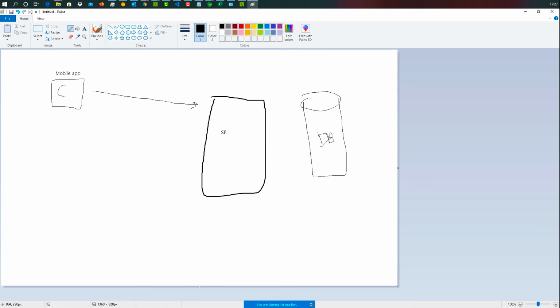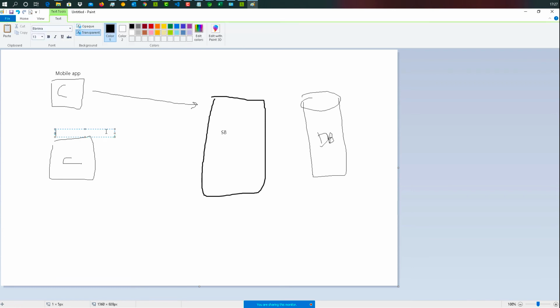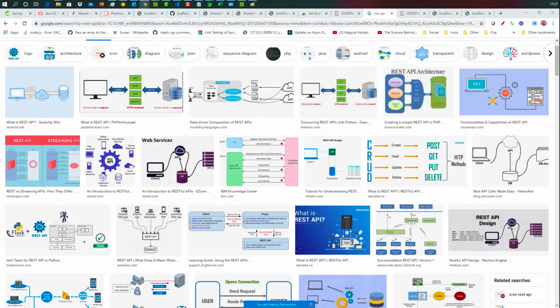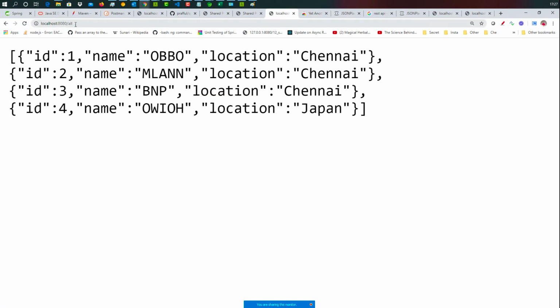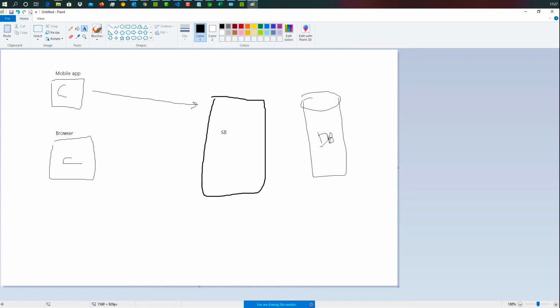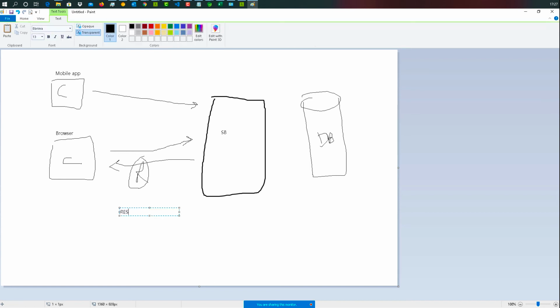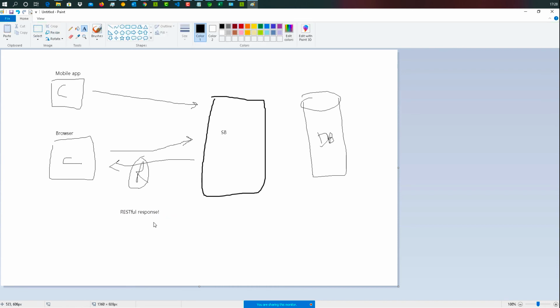The Spring Boot project will process the request. That's what we did, right? So as of now, in our case, who was the client? A browser. The example in which we were able to display the friends list, the one which you just saw over here. Who is the client? The client is this browser, right? So the client is sending a request to the Spring Boot project. Now, the Spring Boot project is returning back a response. What is this response? It is a RESTful response, that is, ideally, an array of JSON objects. So ideally, when I say REST, I'm working with JSON data. When I say REST, it means JSON data.